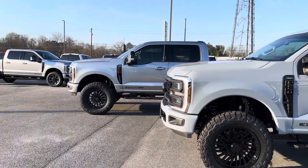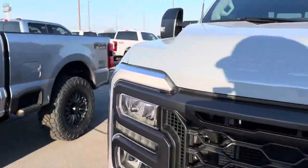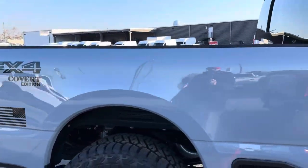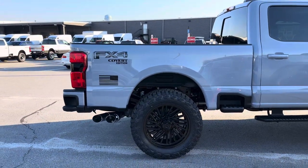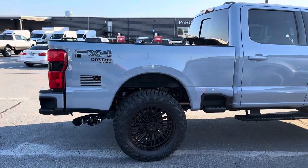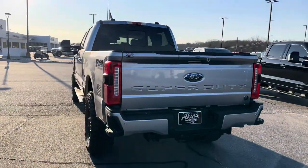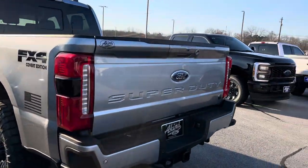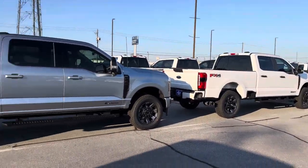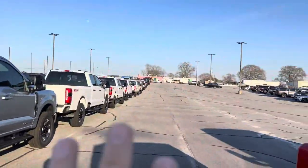We have a 2024 Glacier Gray right next to an Iconic Silver. In the shade right here it has a totally different hit to it — it's more similar to Azure Gray than Iconic Silver, but a little bit lighter and more premium looking with metallic flake in it. Then Iconic Silver right next door looks different in the sun as well — another stock one right here next to an Oxford White and a Gate Black stock.